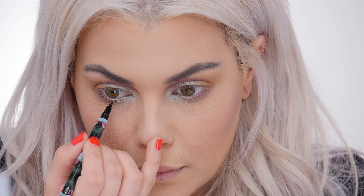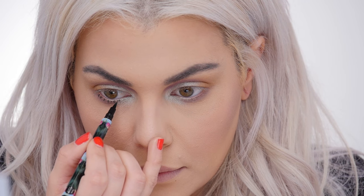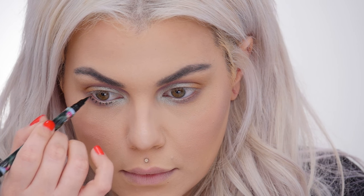I just do little lines, and this precision tip is so fine that you can really get in there and add these in. I know this probably doesn't make sense right now, but when I add mascara it's going to make my lower lash line look fuller and like chunkier — but in a good way. Now I'm going to add mascara on my top and bottom lashes.